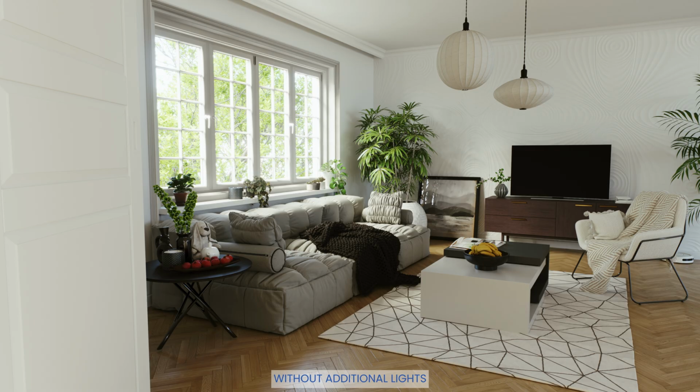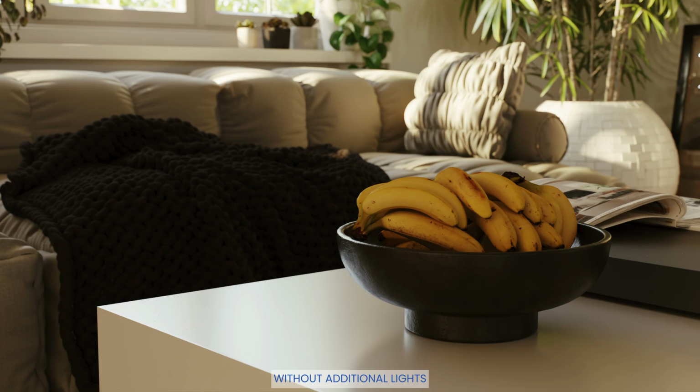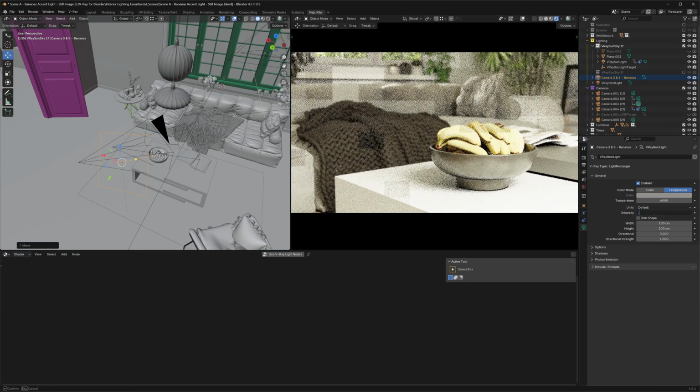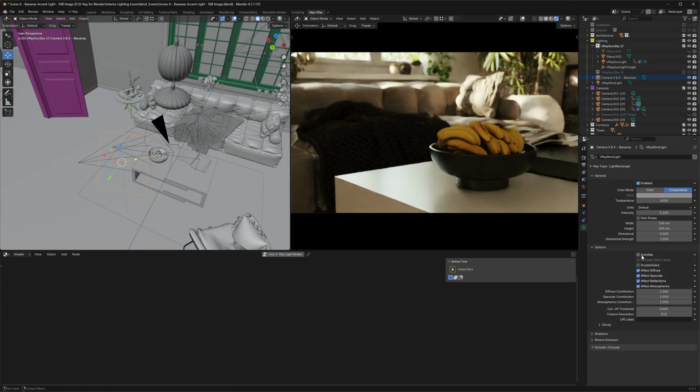For artificial lighting, most commonly you're just trying to make things look realistic and in tune with the rest of the lighting in your scene. So pretty much the same principles you'd apply on a real world set. Now, sometimes, however, you'll want to bring in fake lights as well. The lights that light up parts of your scene in order to accentuate the existing lighting that isn't so strong, or to add some additional lighting where there isn't enough, or to make the image more aesthetically pleasing. The principles are the same. You take an area light, you place it where you want it to be, and then you make it invisible. Whether you want it to be seen in the reflections or refractions is up to you and your use case, obviously.